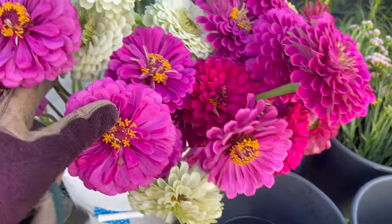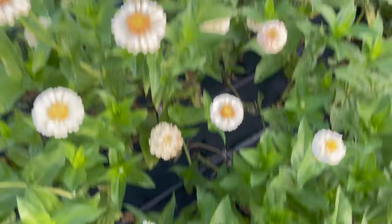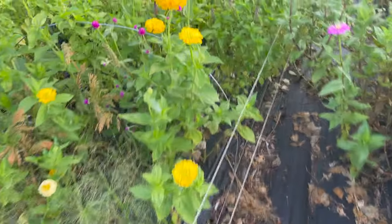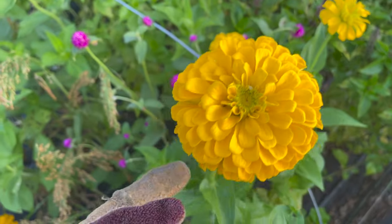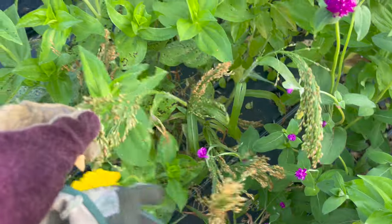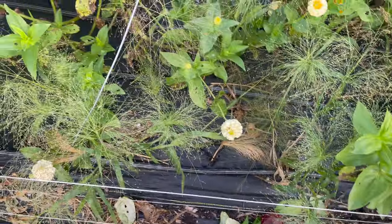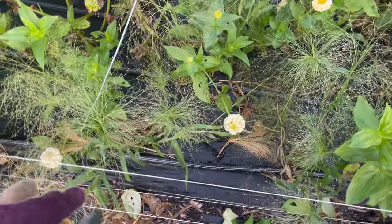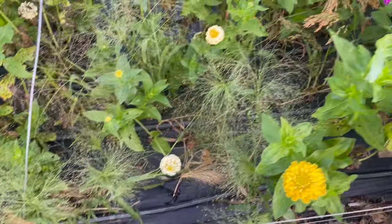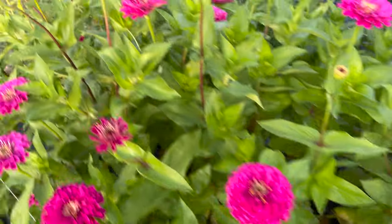Oops. And these big blooms. So pretty. These little white ones. Like, look at this big one. So beautiful. I don't like this. These are like a grass. I'm not gonna grow those anymore, but I like this. I'll use these for Monday. It reminds me of like fireworks, because it's like a 4th of July thing. And then, of course, basil. And then I'll be done.